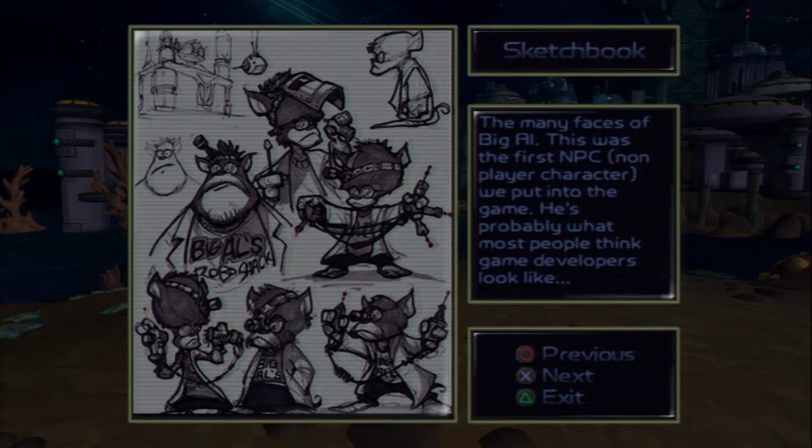The Many Faces of Big Al. This was the first NPC, or non-playable character, we put into the game. It's probably what most people think game developers look like.